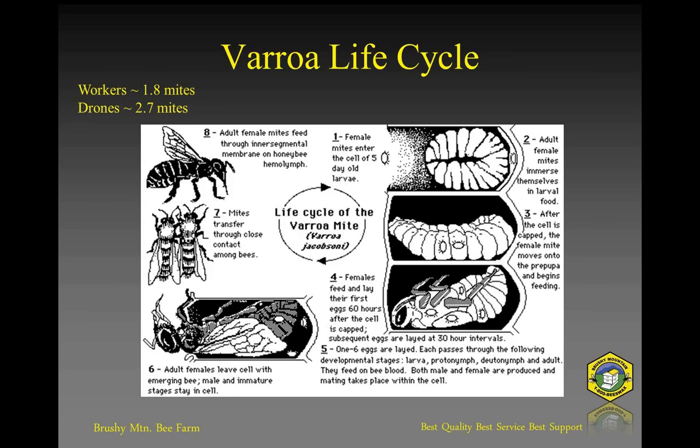So first, a little bit about the life cycle. Of course, we know that the mites go into the cell with the developing larva. They get sealed in there. They reproduce in that capped cell with the developing bee, and when the adult bee emerges out, only the sexually, reproductively mature female mites leave, and so on average about 1.8 mites for a worker cell and 2.7 mites for a drone cell. And the reason for a little bit more from a drone, of course, is that that bee takes 3 extra days to mature, so it's capped just a little bit longer, giving the mite a little bit longer to reproduce.